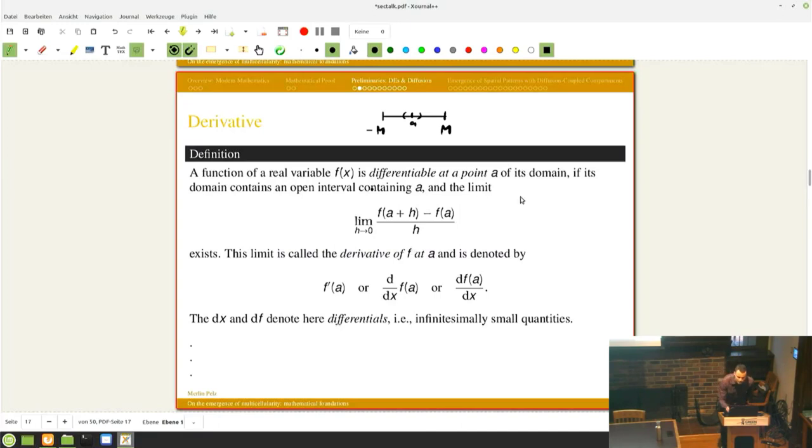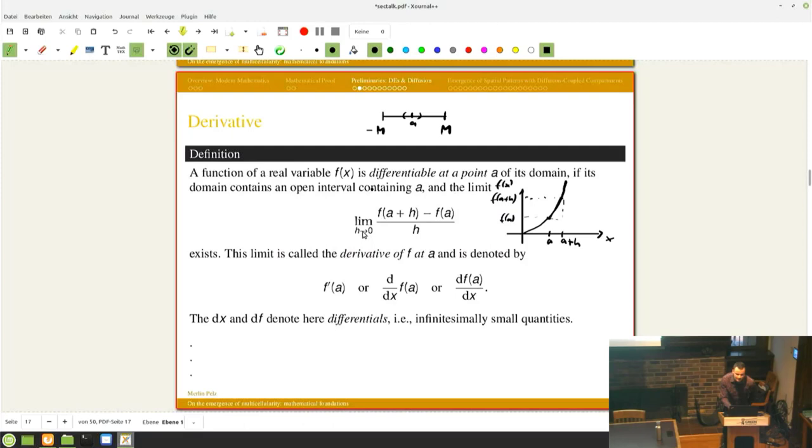So what does this actually mean here? When I'm drawing a quadratic function, I draw here a plus h. Here I'm choosing h to be a positive number, but I don't have to. This is x, this is f of x. This here is f of a, and then here we are at f of a plus h. So now we see what we are actually computing here: the slope of this line connecting these two points.